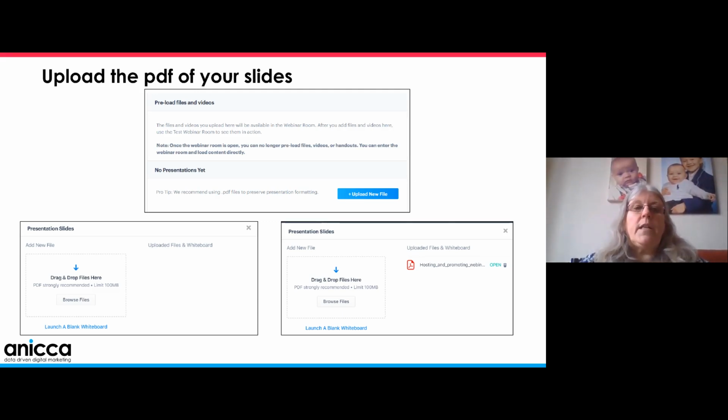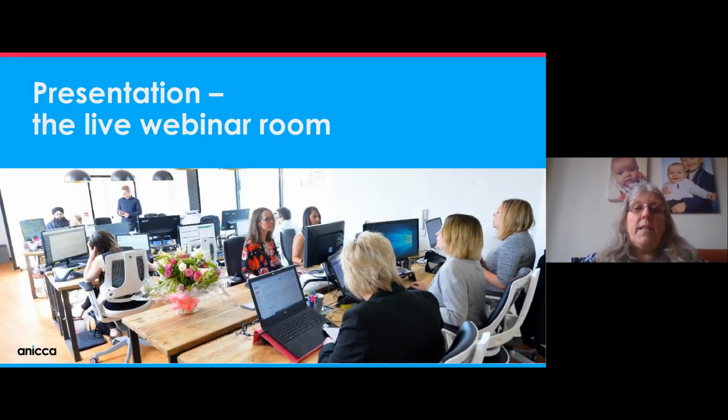So this is preloading the PDF. So you just go into the manage section to preload these. You can do the same with the handouts. And similar to the situation just a minute ago, when you're actually in the webinar and you click on slides, you'll get a screen that looks like this. Now, if you have to make any sudden amendments, you can drag and drop and upload the webinar. But once the webinar room is open, you have to do it in here. You can't preload it. And then when you open it, it will then show you the slides.